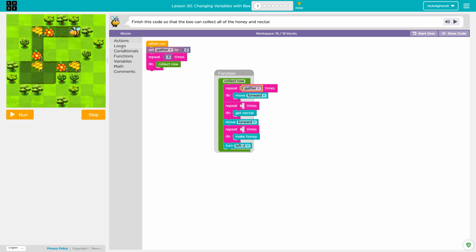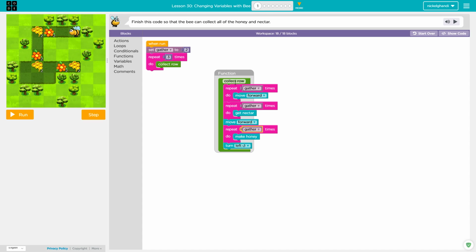And I know I complain about this all the time, but again, I wish that I could copy and paste these code blocks because it would just make things so much quicker. All right, let's go. Variables, we want to repeat that gather times, and then we want to repeat that gather times. And like I said in my previous lesson, this gather might as well be X or Y or Z. It can be any name you want it to be as long as you're setting your variables to the right value, instead of number.